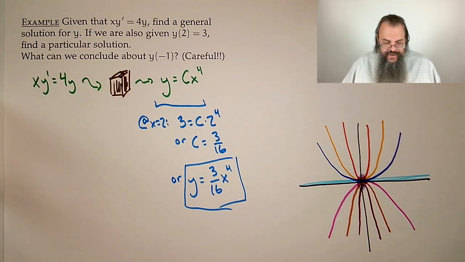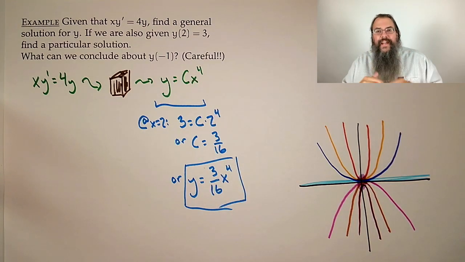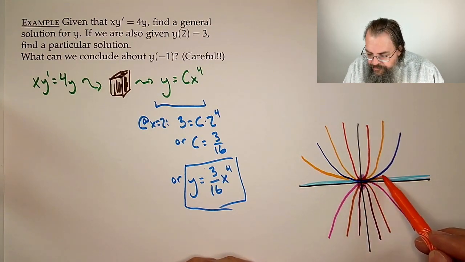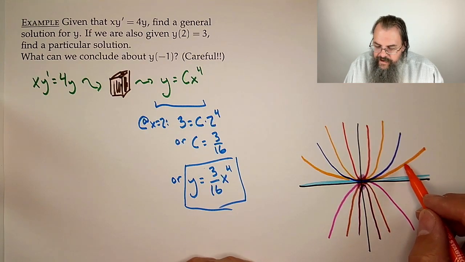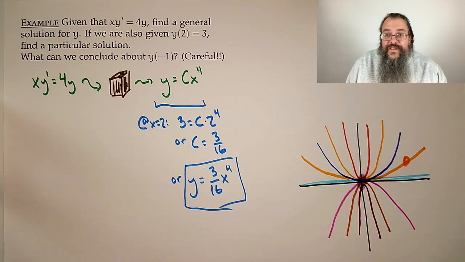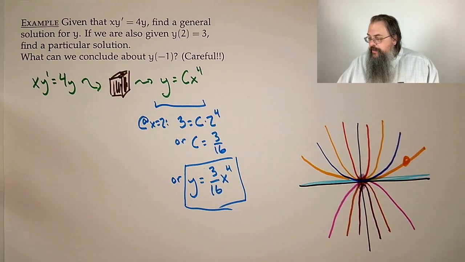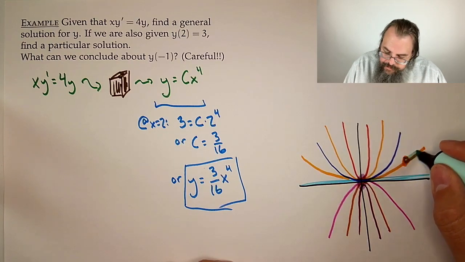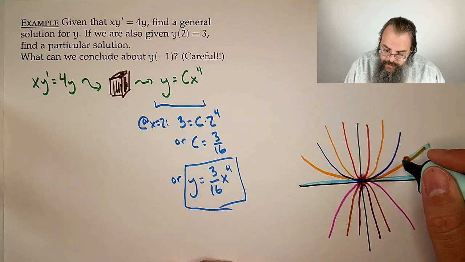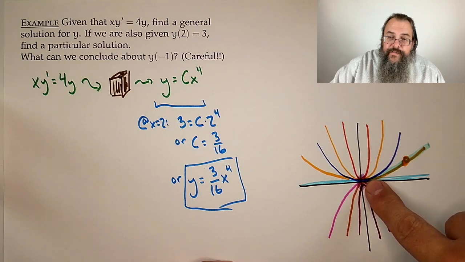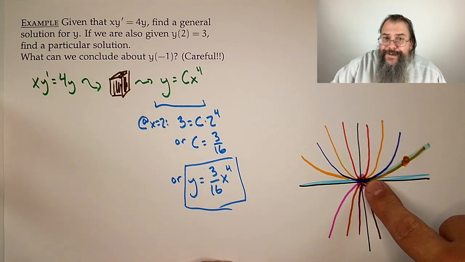Here's the issue. Our particular curve, 3/16, is smaller than a half. So our particular curve is actually this curve down here. And we have our initial condition. When is this solution valid? Well, it's valid for quite a while. If we kept going up, no problem. And if we move towards the origin, we're fine. But the problem is that once we hit the origin, which way do we go out?